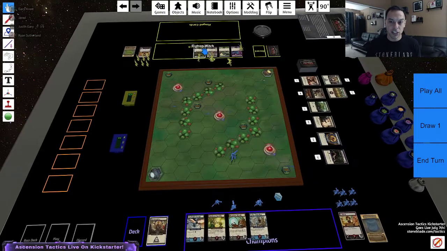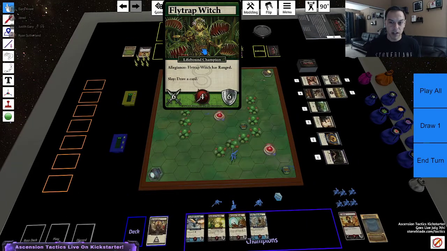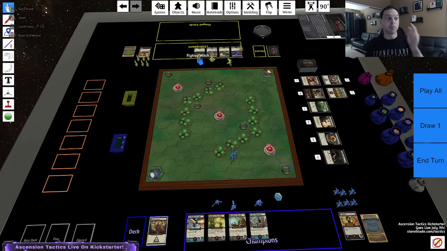And if you have a ranged character like this Flytrap Witch over here, ranged characters can shoot up to 3 spaces away. Normally, characters can only attack guys that are next to them, but these forests block line of sight. So if my Flytrap Witch was over here, I wouldn't be able to attack the Twilight Scout because I'm on the other side of the forest. If I was here, she could attack me no problem. So that's range and line of sight and the different terrain places.